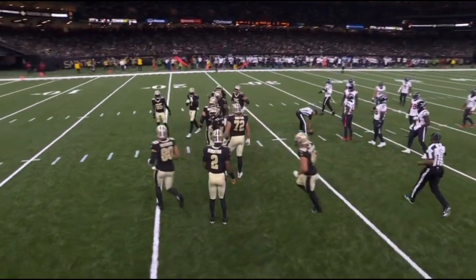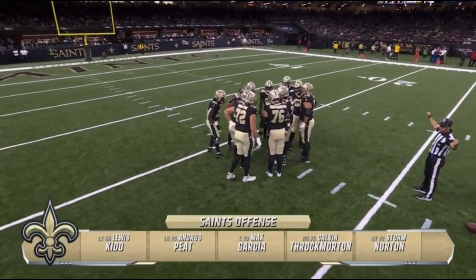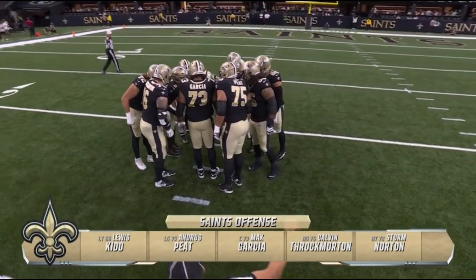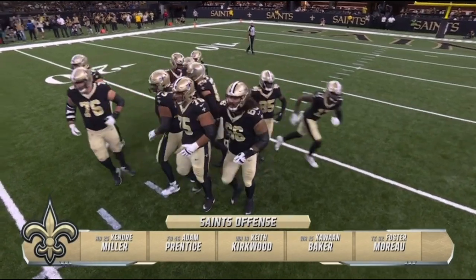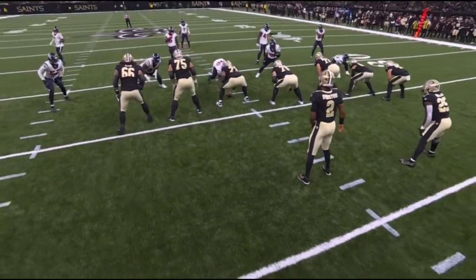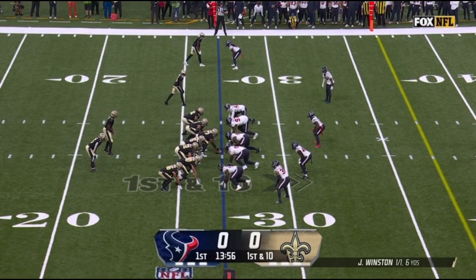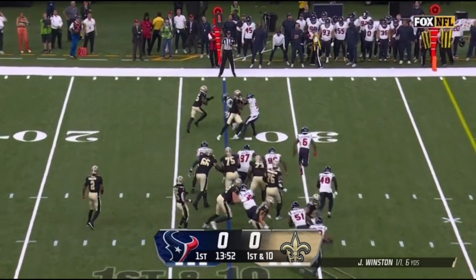And Tom told you about all the Saints looking for some jobs. Some, of course, have already made the roster. You notice on this line, the one starter is playing as the left guard, Andrus Peat. He's a three-time Pro Bowler. He's been hurt most of the camp, so just looking to get some reps here today. We'll see a lot of Miller at running back, who should be the third running back on this team, behind Alvin Kamara and Jamaal Williams.